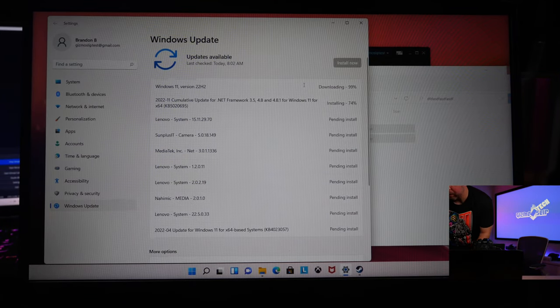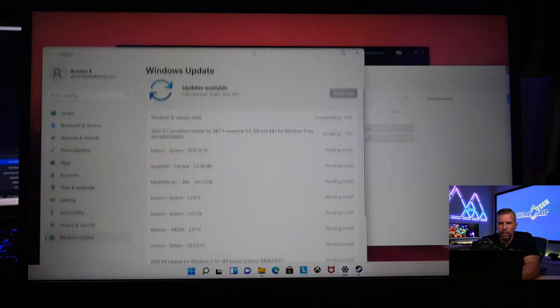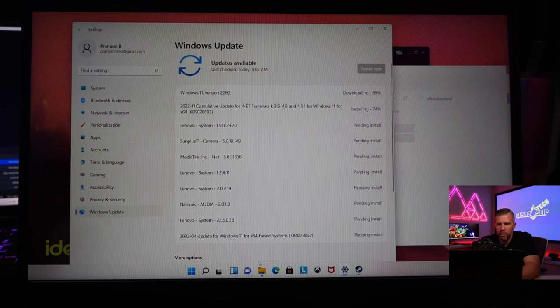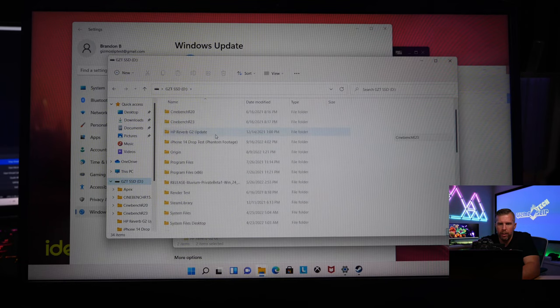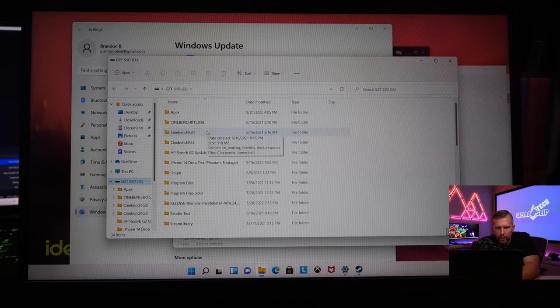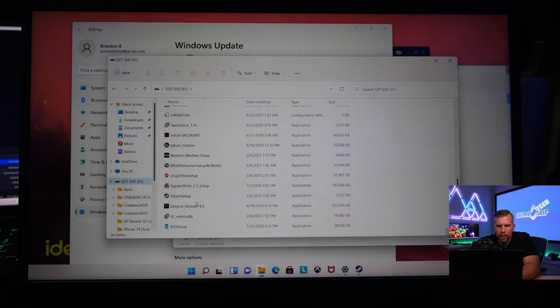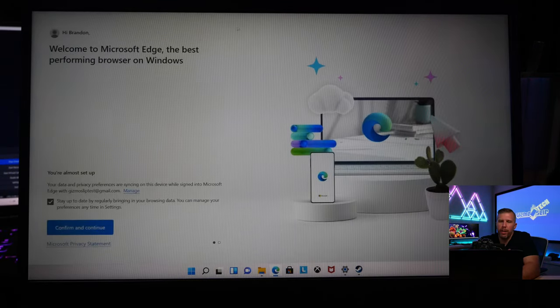So we've got to get MSI Afterburner installed and configured. All right. Interesting to me that this is still locked out. Let's see if I can open another window. I can. Where is it? MSI Afterburner. This is not the latest version of MSI Afterburner. Let me just go ahead and download a new version because it's been a few months since I downloaded.